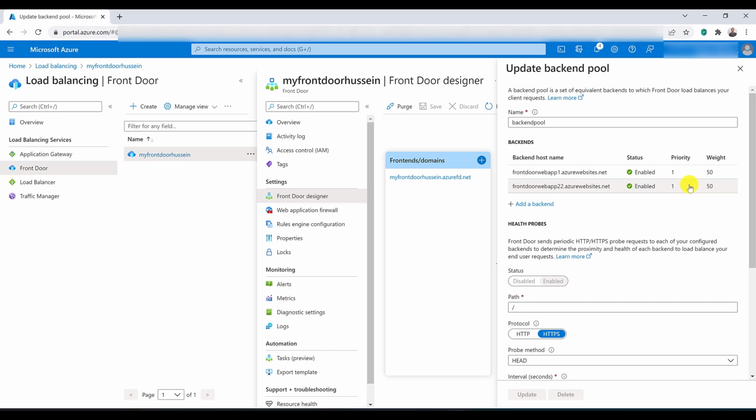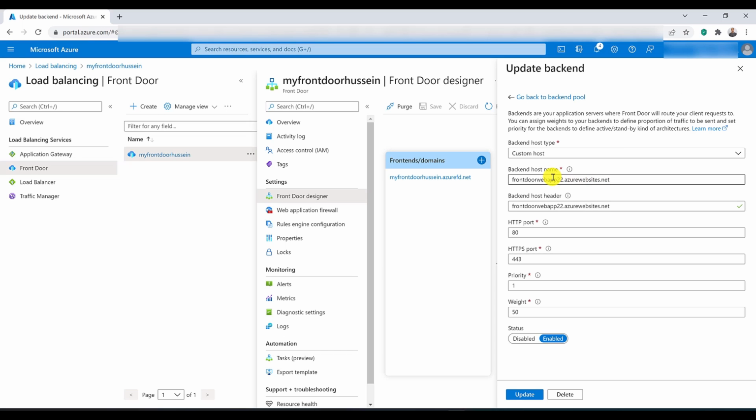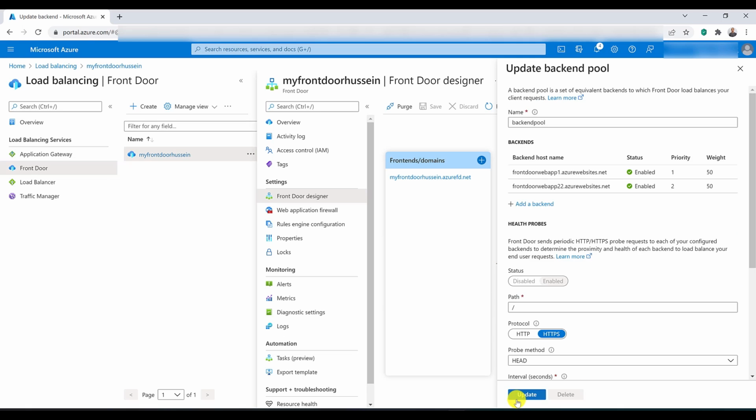However, if I go ahead and change the priority of the second app service to 2, what does this mean? All my traffic is now going to be directed to app service 1, which has priority 1. And app service 2 will never get any traffic as long as app service 1 is up and running.